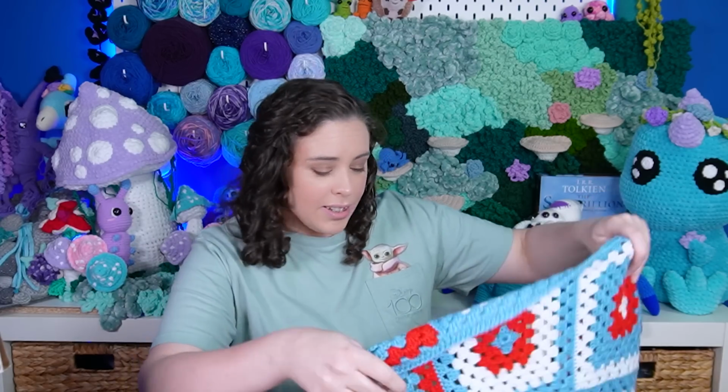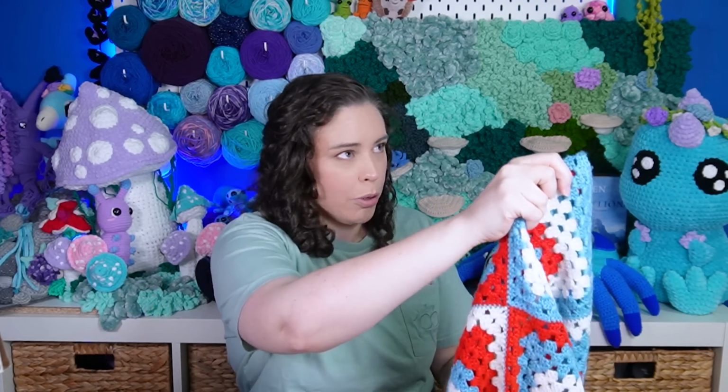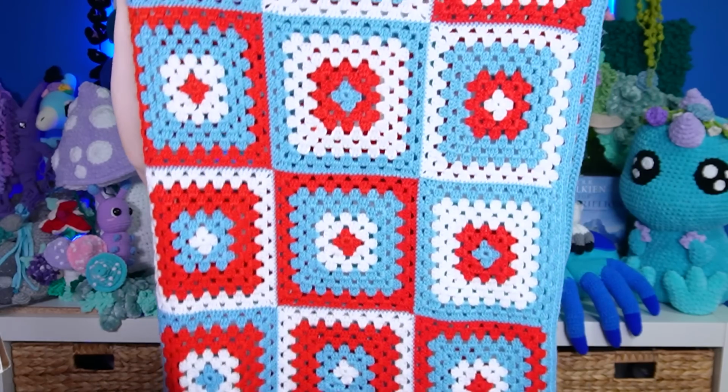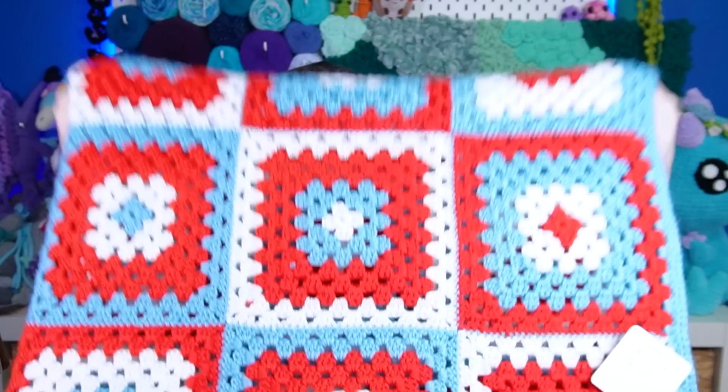As I said, my idea at this stage is to make a jacket, but there are probably so many things that I could potentially do with these. What would you suggest if you were going to take a granny square blanket apart and put it back together? How would you do it? What would you make? Because another thing I'm thinking is a bag, but then I go, if I do that, I'm probably not going to use it very much. What else could I do? I'm putting myself on the spot here again, and I'm floundering once more. But jacket is definitely a front runner for me at the moment.